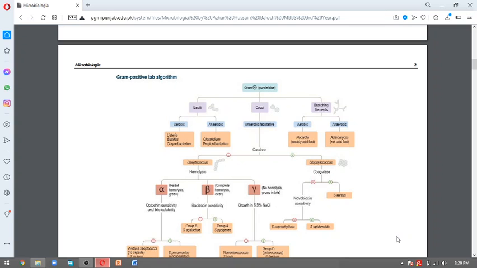Okay, what have we just studied? That in partial hemolysis, the optochin test will be done, and if it comes optochin sensitive, then it is Strep pneumoniae, and if it is optochin resistant, then this is viridans streptococci. It is a normal flora of the human mouth and present predominantly in teeth and in the oral cavity.